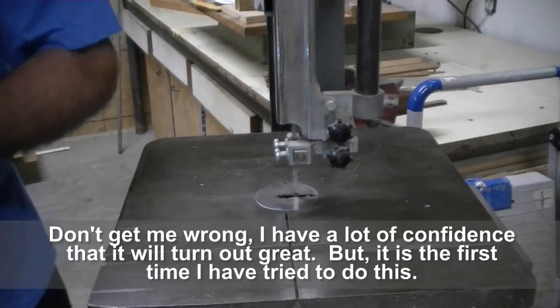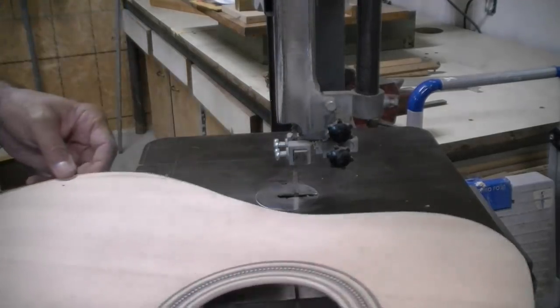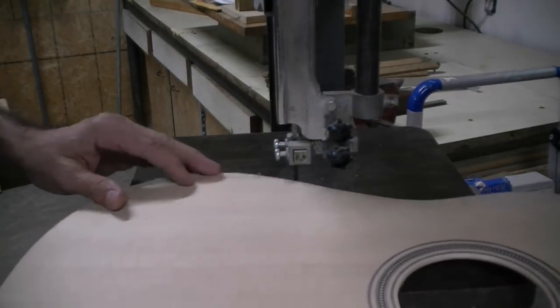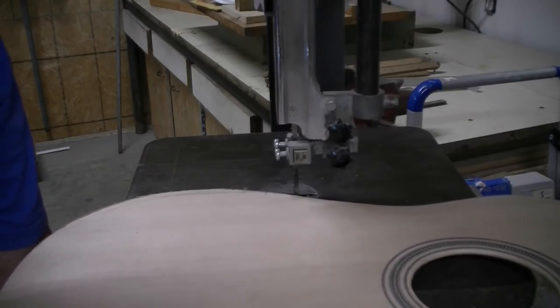Well, I'm at my fine blade saw. And this is in the air a little bit. It's a little weebly wobbly. We're just going to sneak up on it and see what happens.